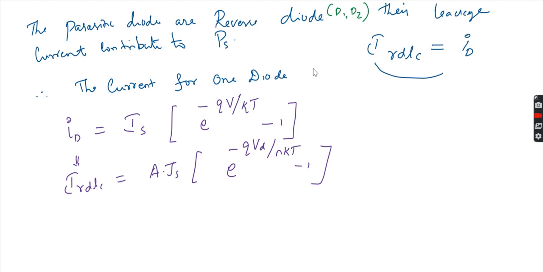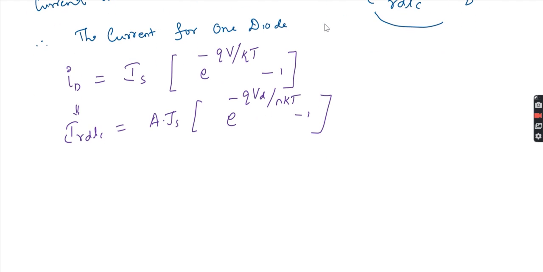Now just you have to compare these two. Both are equations, because this is the simple ideal diode equation, the diode current equation which you studied in your PN junction diode. So see, just a little bit of the factors we have written over here. Now, where the IS is nothing but JS here. So if you want to write, you can write like this, where this IS is nothing but A into JS actually.